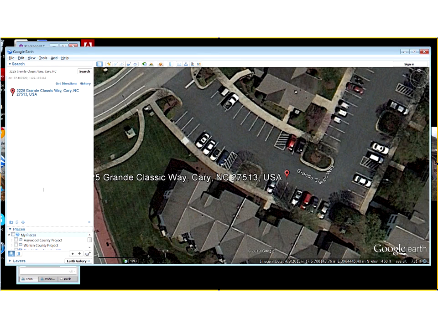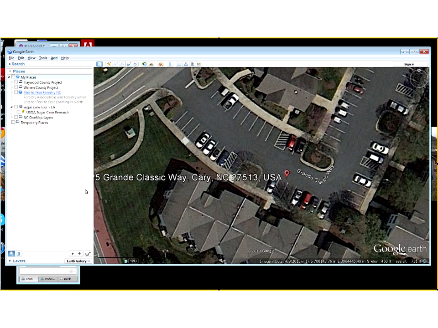Okay, and then the last thing, which is really the meat of what we want to use Google Earth for between today and next week, is we're going to be using My Places to actually create projects. Just so you can see, the steps for creating a project are very simple. So I want to show you what a project could look like. Here's one I've got in Haywood County. I'm just going to zoom to it.